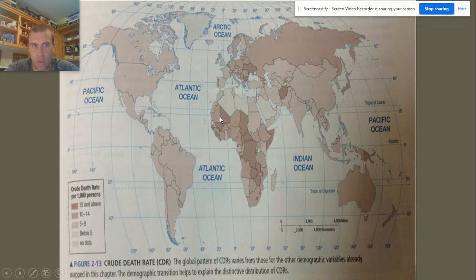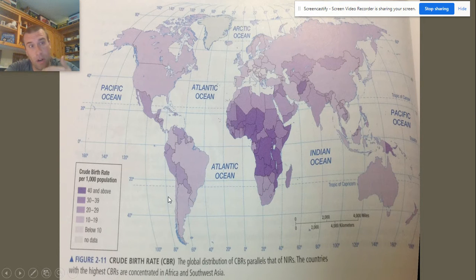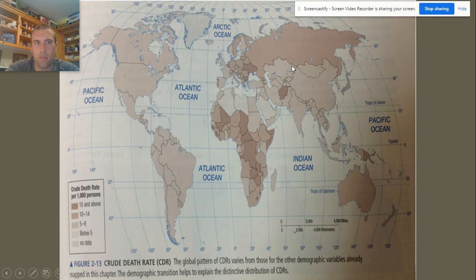Sub-Saharan Africa is your main spot for that. So if you look just south of the Sahara Desert, that's there. Stage 3, birth rate is now dropping. So unless you see the data over many years, you won't know what stage it's in. If you just get the snapshot of one year like you do on these maps, well, then you start to piece things together. South America is too. South America, most of them, Southwest Asia, most of South Asia, although some of South Asia is in stage 2. Southeast Asia is in stage 3. Central Asia is in stage 3 as well.